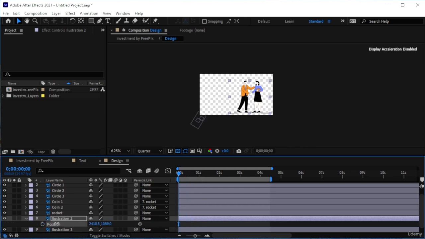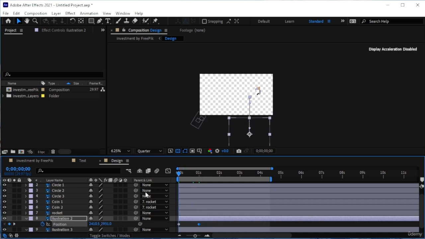So along the y-axis, we're going to go to the right side. Turn on the position keyframe. Come in around maybe 1 second, and then bring it back to where they were, which was around here. I want to make sure that that guy is not showing up.